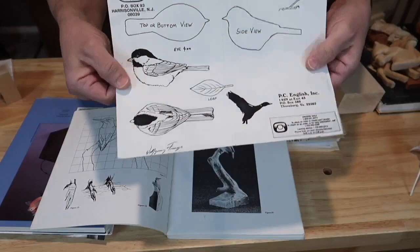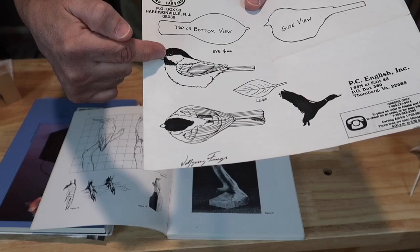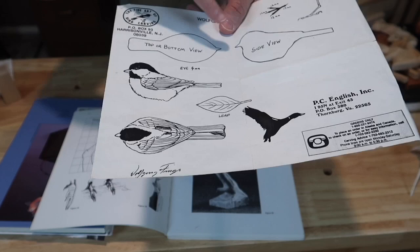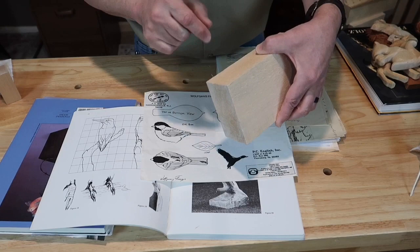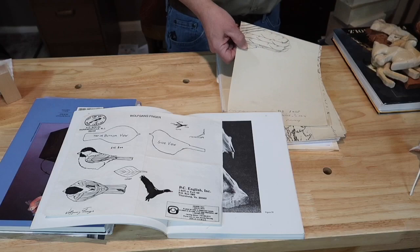You'll want to get that fuzz off — just lightly sand it — because you're going to want to put adhesive on your pattern and place it in line, so all these elements line up front and side. Now, if you get a pattern like this — and this is a pretty good pattern — do you notice that it doesn't have those reference lines? So you'd have to use a marker and use indicators like the tip of the beak and the back of the tail for both the top and side view to line those up and literally draw lines. If you get it just a little off, it'll look odd — it won't look right.